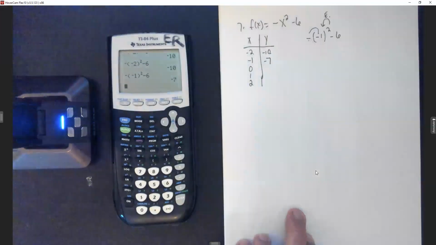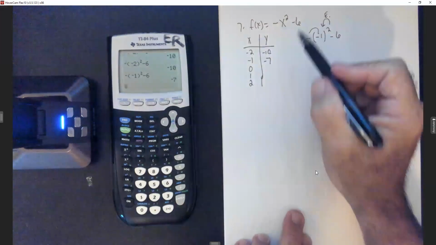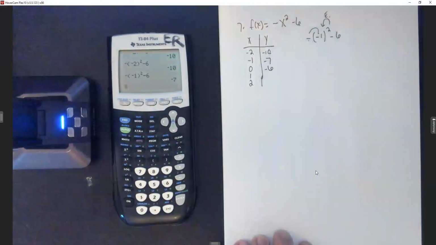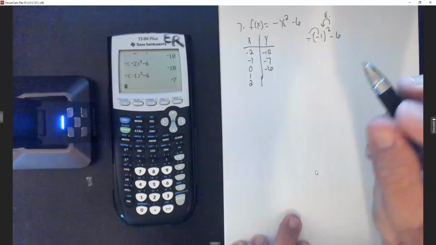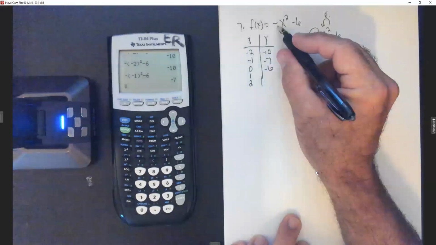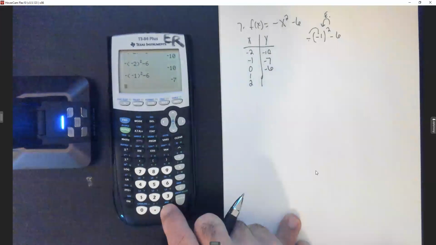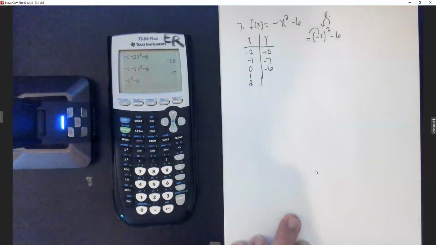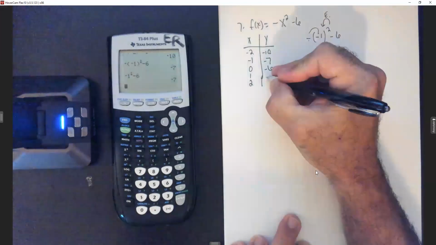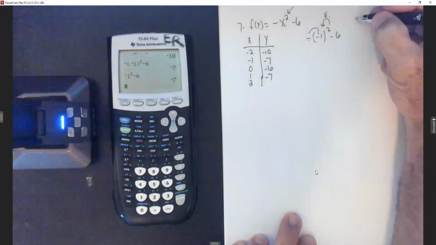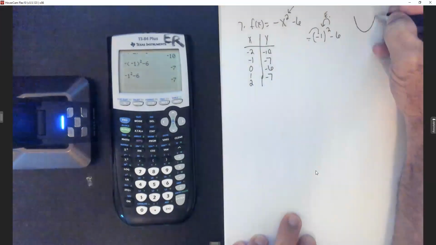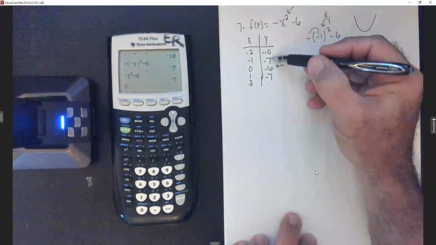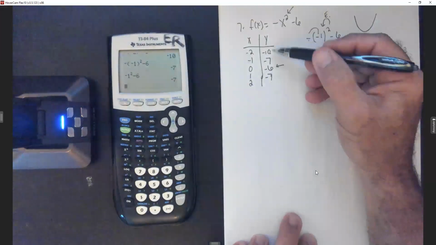All right, so when you put a 0, 0 squared is 0, and 0 minus 6 is going to give us a -6. Then I would put the 1 in. Be careful on that. When you put in a 1, you still got that negative there. So put the negative, then do 1, square that, minus 6. So when you hit enter, that's going to give me a -7. But remember, you got an x squared, so we knew this was going to look like a parabola, which means that's going to be my center point apparently. I got -7 on each side. On each side of that, I should get what? A -10.